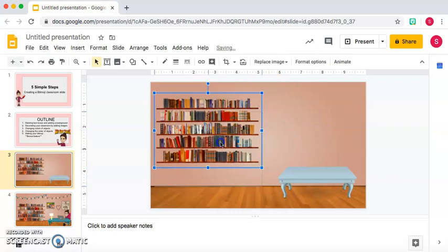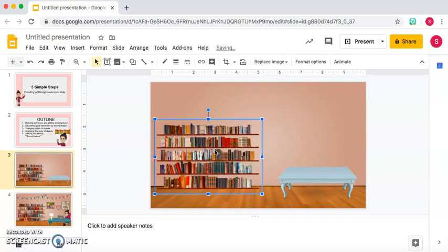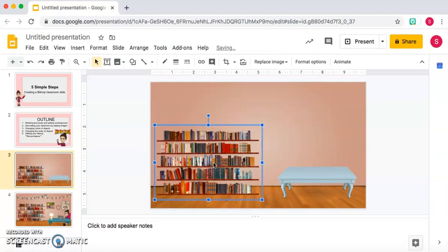And then I'm going to move it to where I would like it. You can just click down on it and move it around as needed. I'm going to move it down just a little bit more. And there we go. Like I said, you're going to do the same thing to find all the other images in your classroom. Now I'm going to fast forward a little bit and show you my finished product.